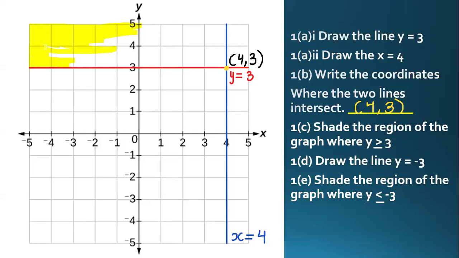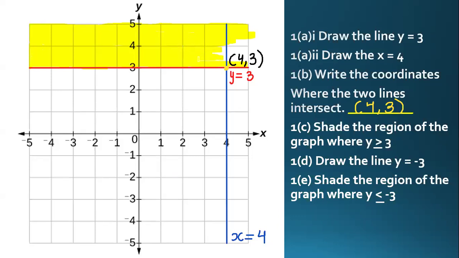You sound muffled, Sashnik. Because the numbers there are greater than 3. Very good. But it says greater than or equal to. Because it says greater than or equal to, that means that our line, y is equal to 3, has to be a straight line. It can't be a dotted or dashed line. But if it says y strictly is greater than 3, then we'd have to use a dashed line. Since it says y is greater than or equal to 3, we can definitely use the straight line. So this right here that I shaded is where y is greater than or equal to 3.